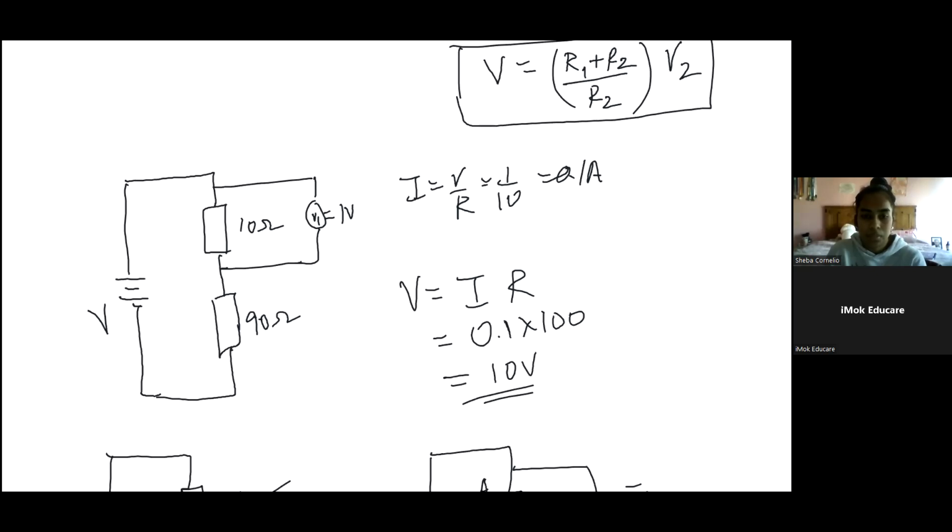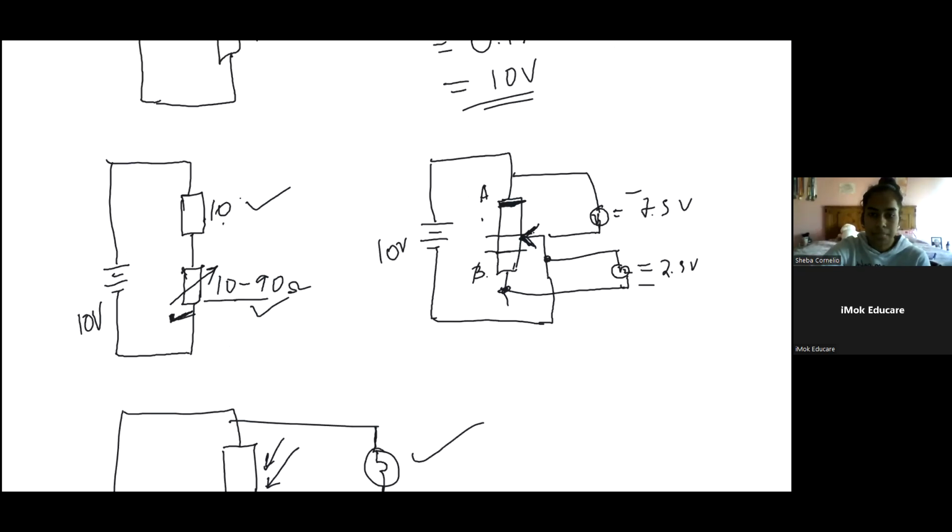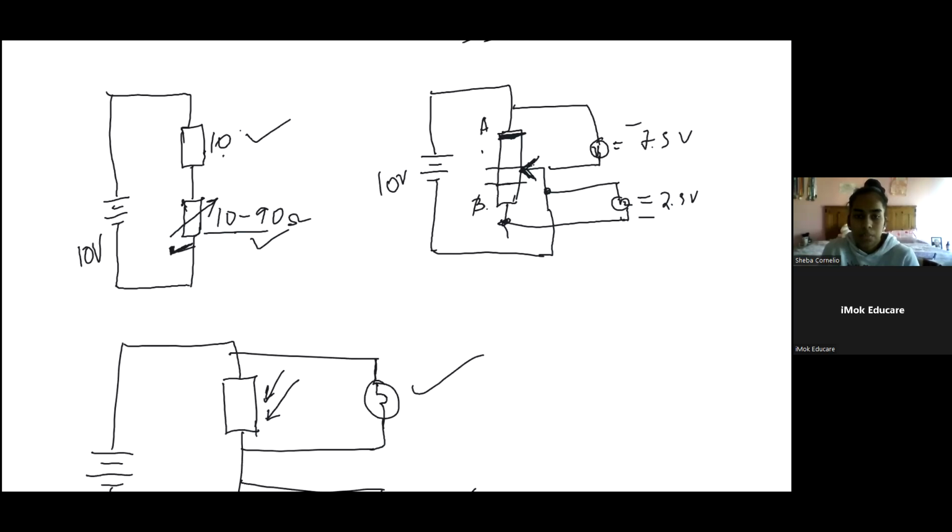Then we took the complication the other way. If suppose one of the voltages is given and this is not given, so we went the simplest way. Complication number 3. We took one resistance as fixed resistance, the other one as a variable. So both of them were having a variable voltage because the ratio of resistances was changing again and again. Ultimately, we came down to a rheostat. Again, when we change the position of the jockey, the resistance in the upper part and the resistance in the lower part keep changing, and hence the voltages will keep changing in the upper and the lower parts. Complication number 4 done.